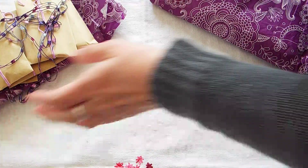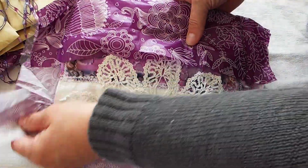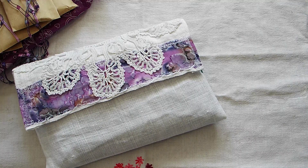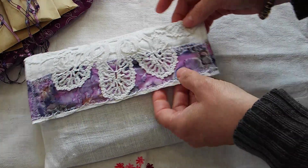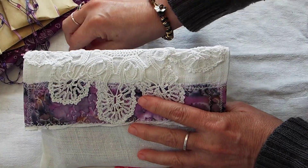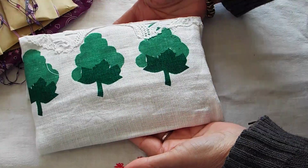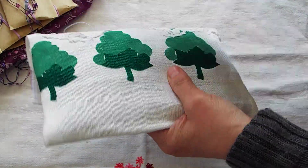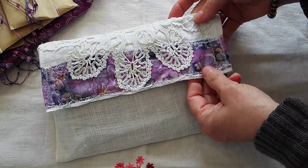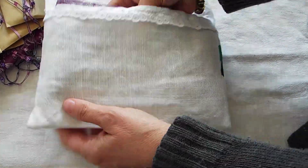So there's all kinds of packages here with goodies. She really went all out. Let's see what's in here. Oh my gosh, she's made a little bag. Oh wow, look at that. So this kind of looks like the same style that Rachel did for our swap last time. I don't know whose idea it is, but that is awesome. I love it. I love this fabric. Oh my gosh, there's more.